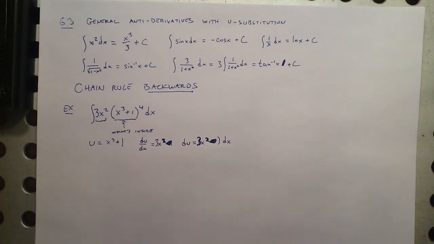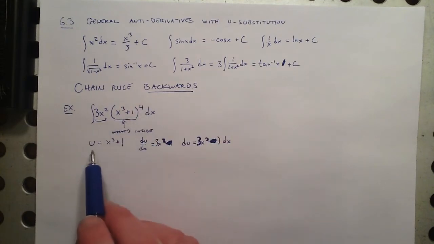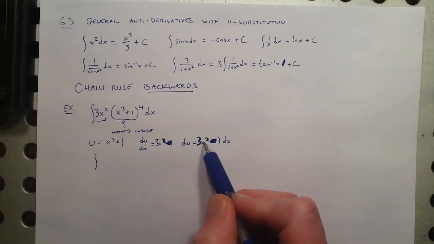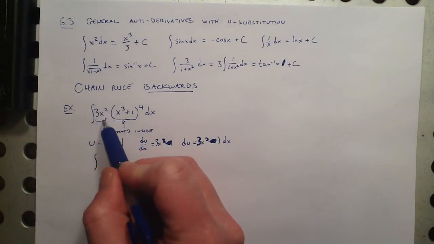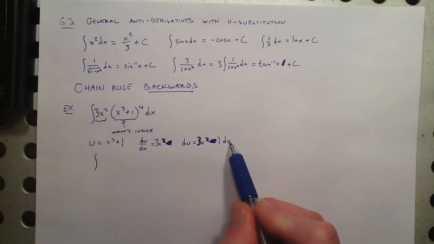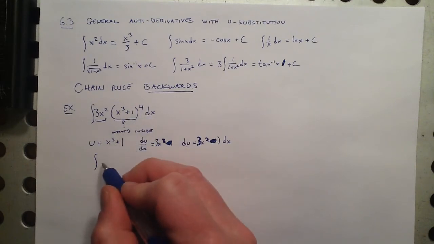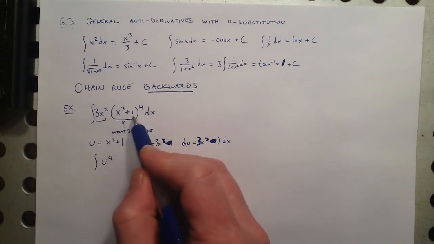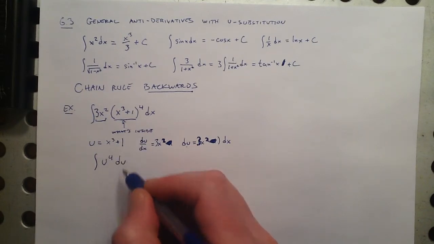And now, let's look back here and see where that gets us. I'm going to try to rewrite this now in terms of u. So let's see what we have. The 3x squared and the dx, 3x squared dx, that's all equal to du. And here on the inside, I have x cubed plus 1 to the 4th. So that's u to the 4th, right? This is the u, times du.